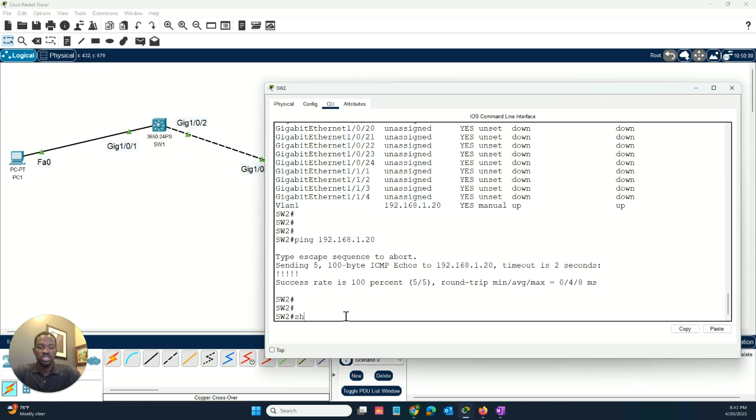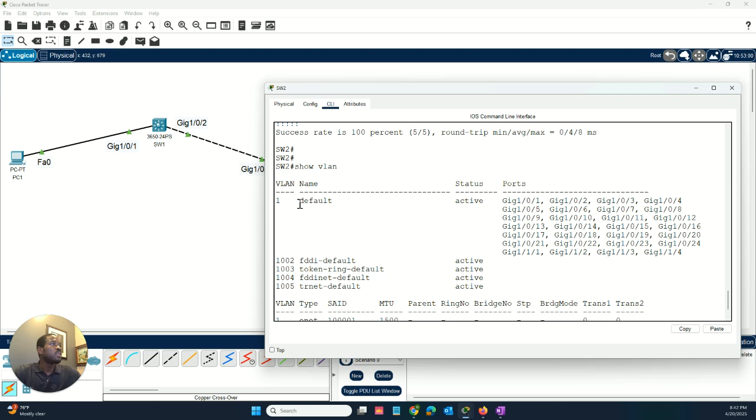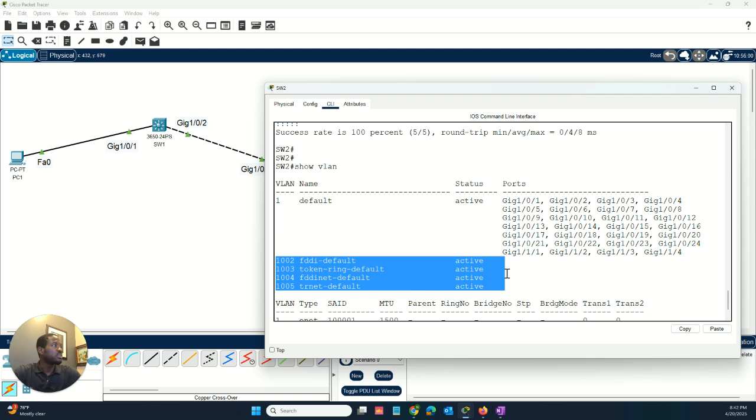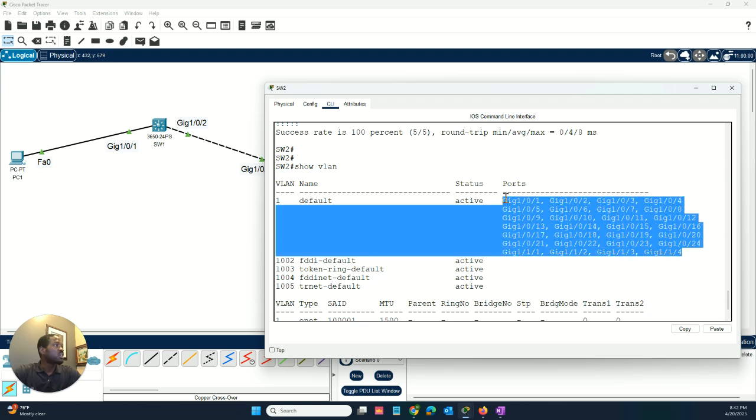So we can check show VLAN. You see VLAN 1 is the default VLAN. These are the other VLANs we have which are active but they have no ports assigned to them. So by default, all the interfaces of the switch are assigned to VLAN 1 unless we configure it otherwise.